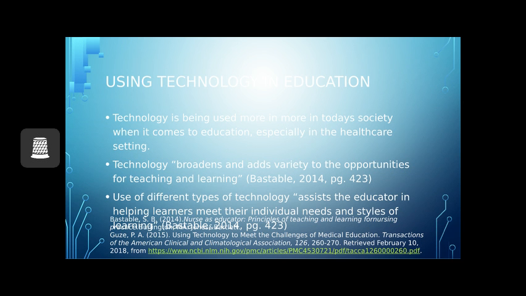So technology is being used more and more in education today. As a society, we just have so much technology at our fingertips to jump on the computer and look up really anything we want. So technology broadens and adds variety to the opportunities for teaching and learning, and it uses different types of technology that assists the educator in helping learners meet their individual needs and different styles of learning. Different patients have different needs, and technology really has a way to accommodate everyone.